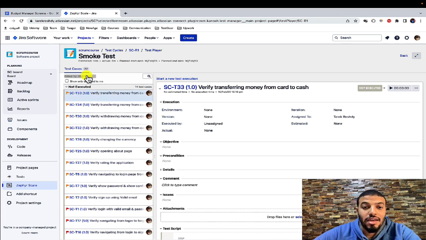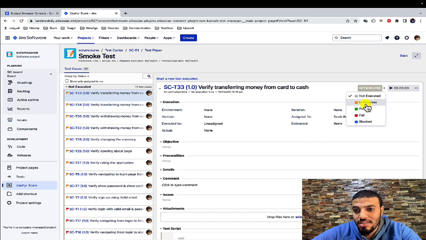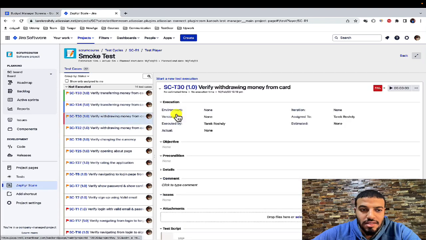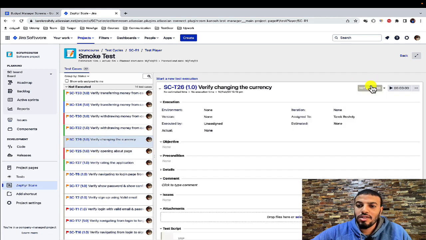Also, you can assign the test case to a specific person, and in this case you can only show the test cases that are assigned to you, but here all test cases are assigned to me. This is regarding test execution. So let's say this is passed, this is blocked, this is failed, this is passed, anything, okay? I'm just adding them in order to show you the reports that will appear at the end.